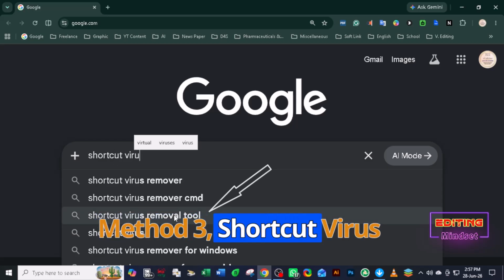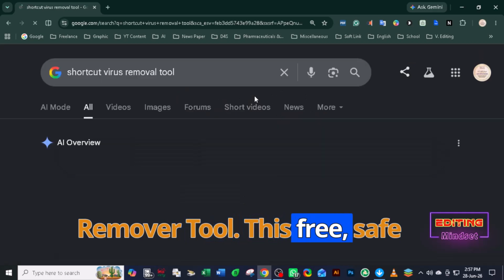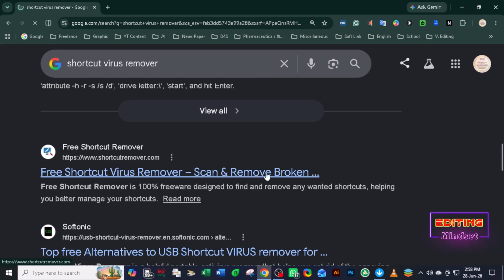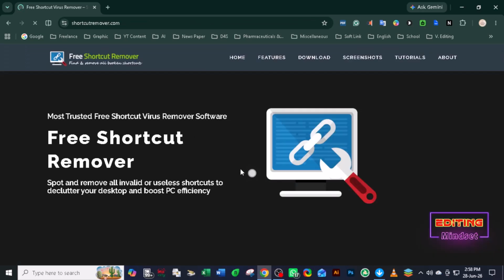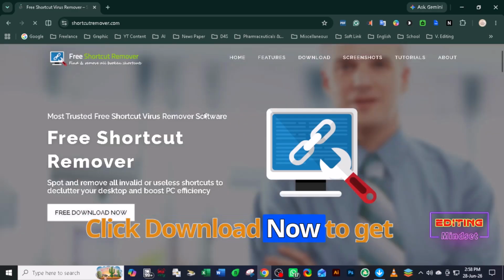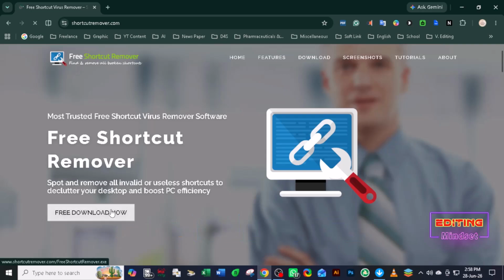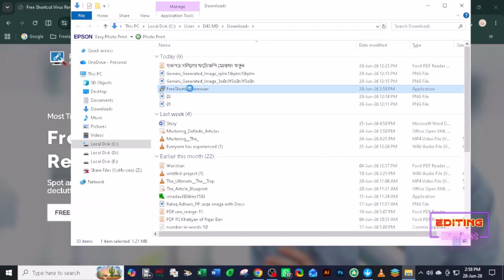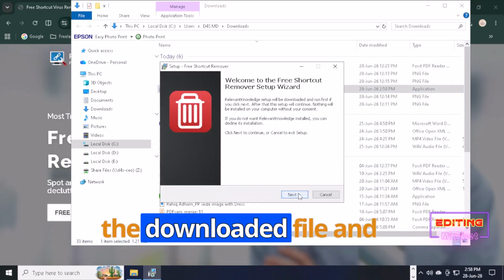Method 3. Shortcut Virus Remover Tool. This free, safe tool is another great option. Click Download Now to get the zip file. Right-click the downloaded file.